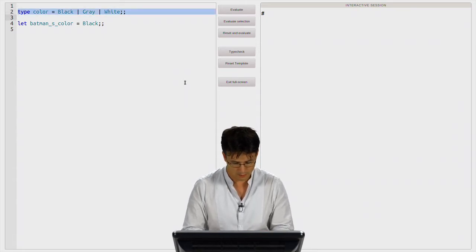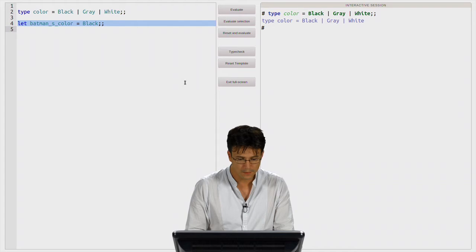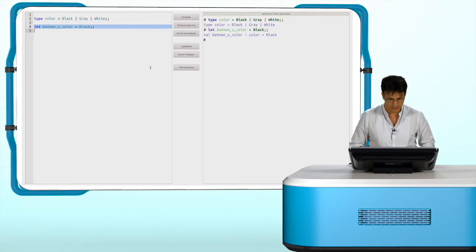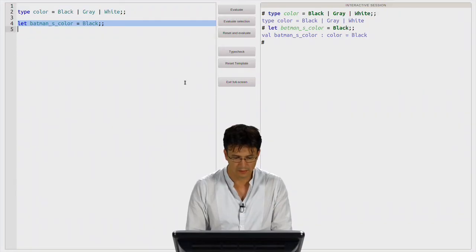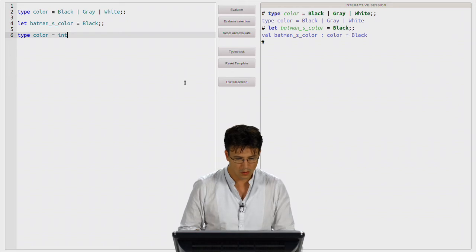So here it is possible to define, for instance, the color of Batman, which is Black, and the type is inferred for this constructor to be a color. This is better than what we had when we encoded a color using an integer, because now we know exactly that the only colors that are possible are Black, Gray, and White, and no other values.